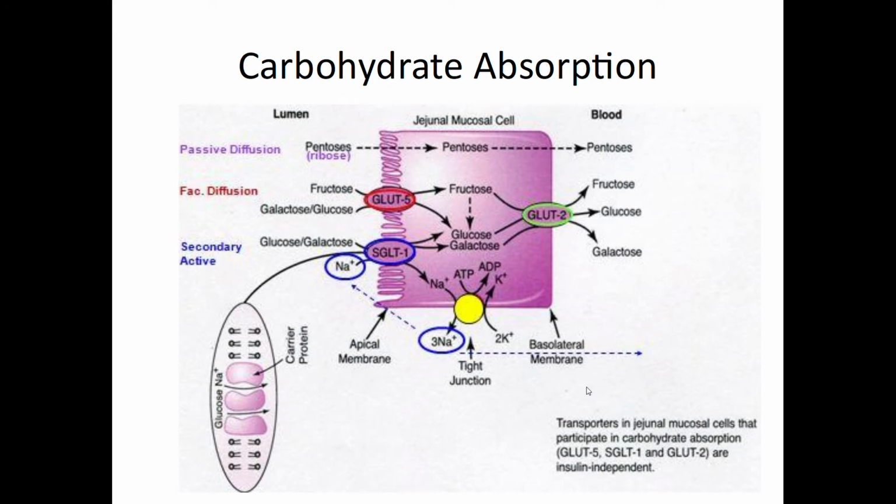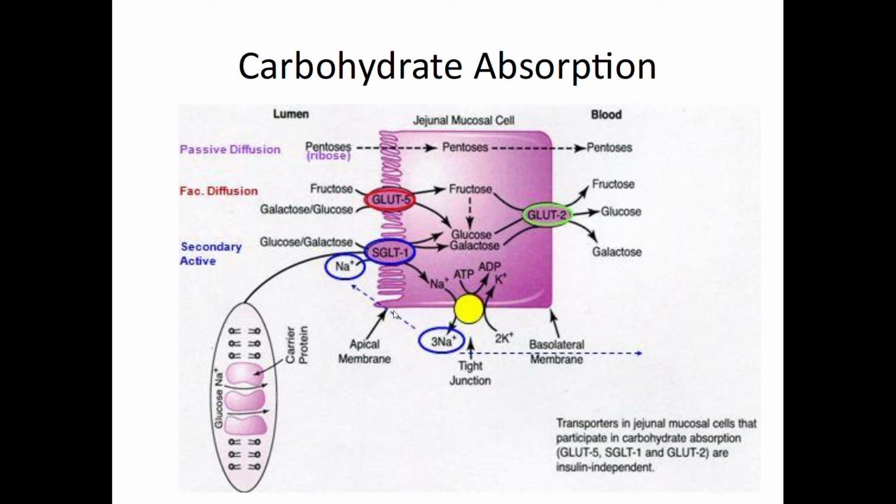Now, to absorb those monosaccharides, we need transporters to get them into the cell. We have a transporter that works on fructose on one side and glucose and galactose on the other, and a separate transporter that is what we call a sodium-glucose symporter. All of these are active transport. There are different ways of doing this. One is by using ATP to actively transport it, and the other is by using ATP to generate a gradient and then letting something fall down that gradient, pulling something up its gradient with it.